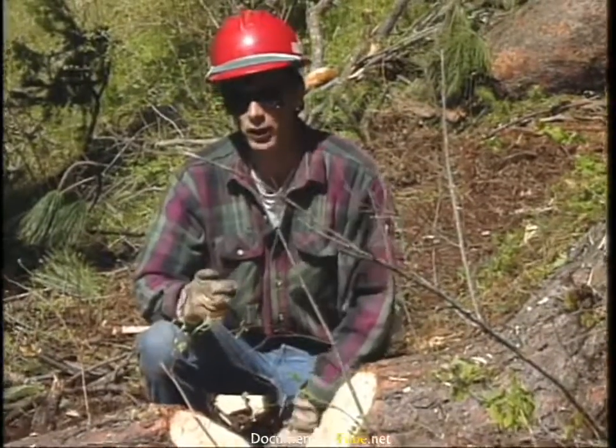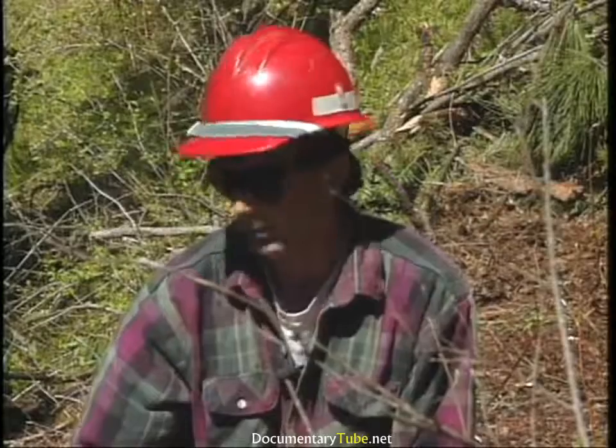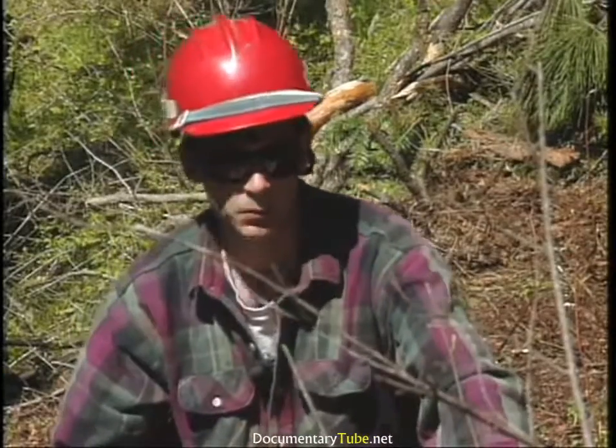I also ended up taking my gloves off partway through because it's getting pretty hot out here, and my hands started getting sweaty, and what we're looking at is the least chance of having an injury. And with sweaty hands and the chance of the axe slipping out of your gloves or your hands, it's not worth it. So always do whatever you can to minimize the possibility of an injury to yourself or anybody around you.